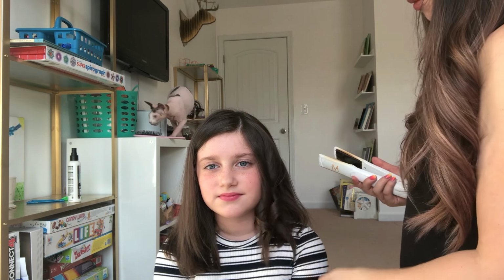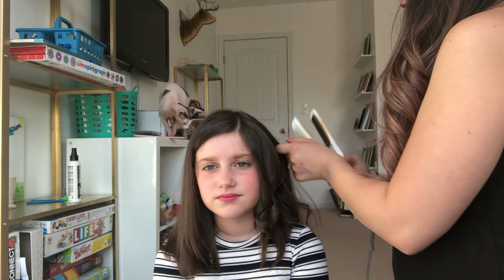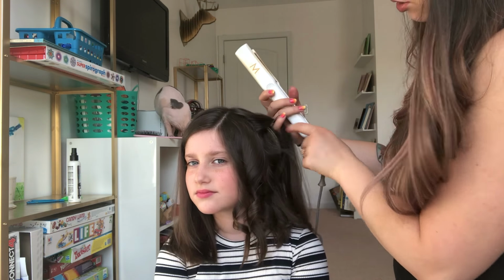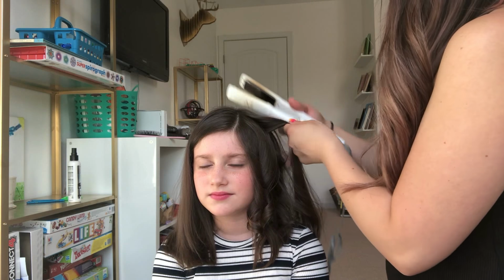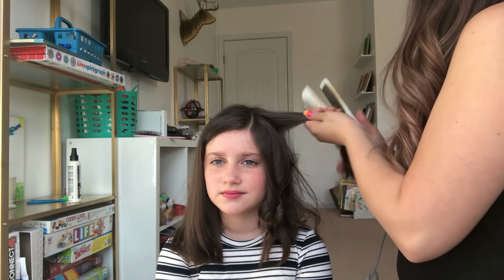So in that way I went towards her face. So as you can see now in this top layer, I'm alternating the curl back and forth. Hold on, don't move. I'm alternating the curl back and forth just to give it a really loose beachy wave.